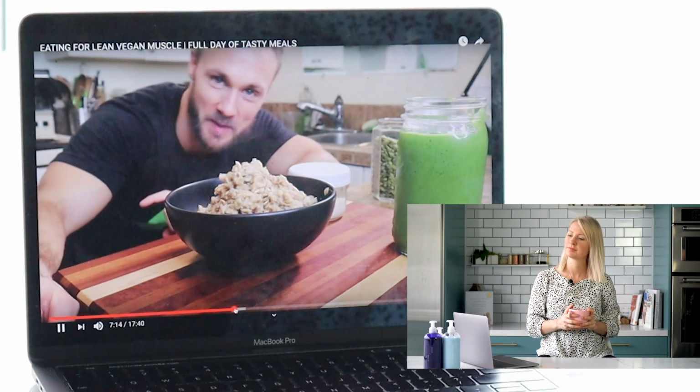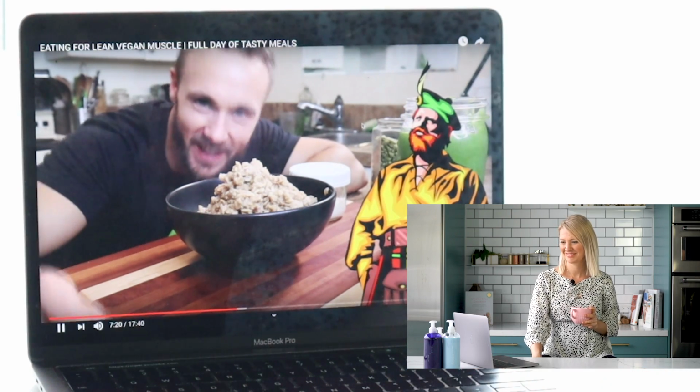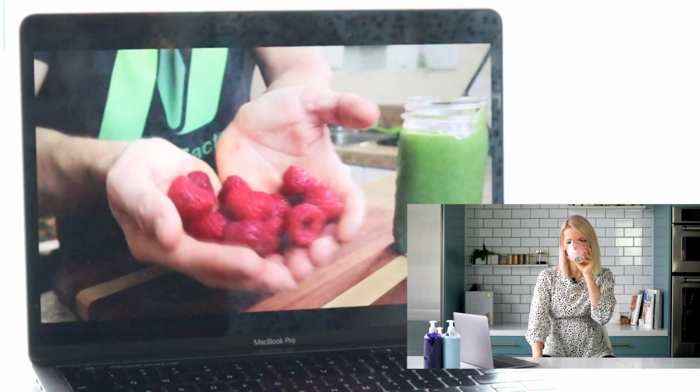And thick like this. I remember there used to be like a commercial on TV, I think it was a Quaker commercial, and it was like an old Scottish guy, and he was like, I like my oats thick enough that you can stand on. And yeah, I have to agree, I like them that way too. So I've got some pumpkin seeds that are going on there as well.